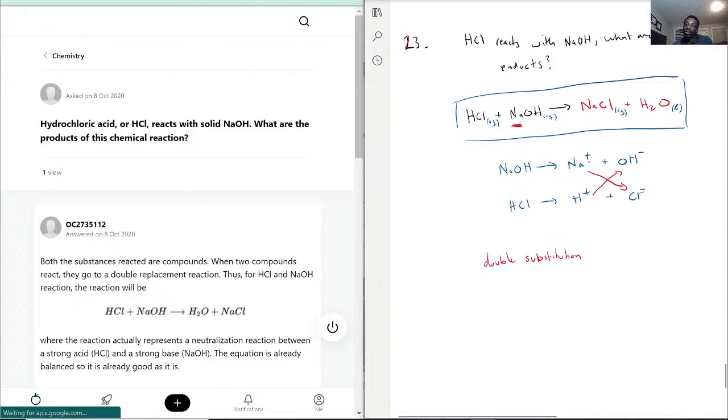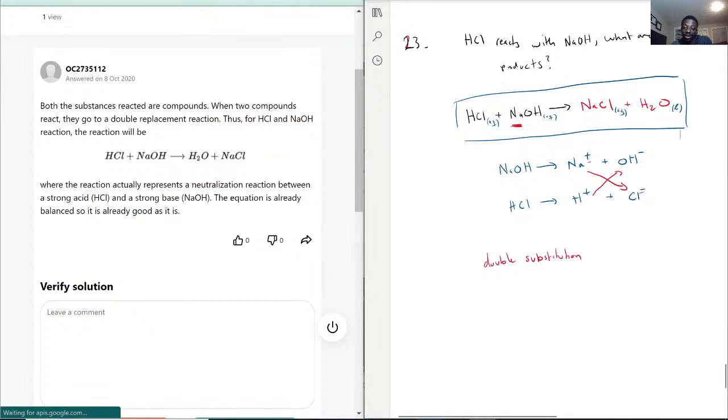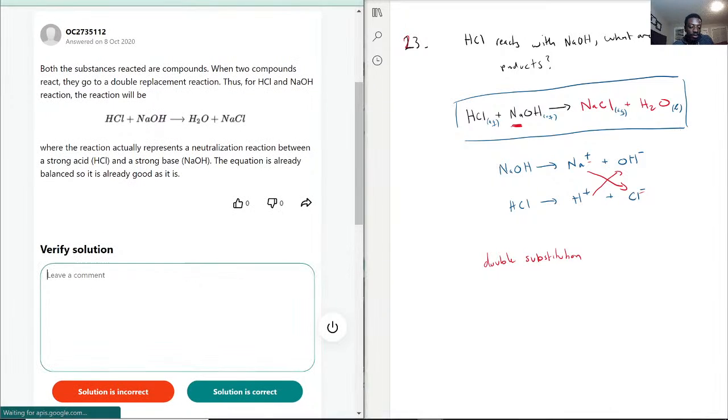But trust me when I say this, you do not want to try to eat that, because you kind of have to rely on the fact that it reacted to completion, which theoretically only works when every single hydrochloric acid reacts with every single sodium hydroxide. And you don't want to take the chance of eating something that hasn't reacted fully. But yes, you would actually taste salt if you're curious. Let's see here what they did. HCl, NaOH, exactly, NaCl plus H2O. Yep, double substitution. This is correct.